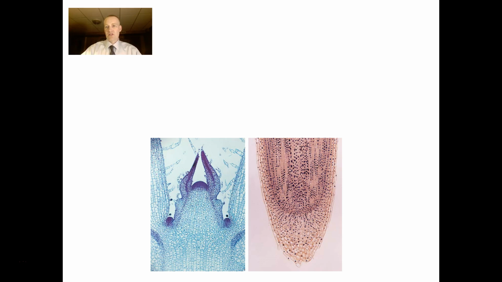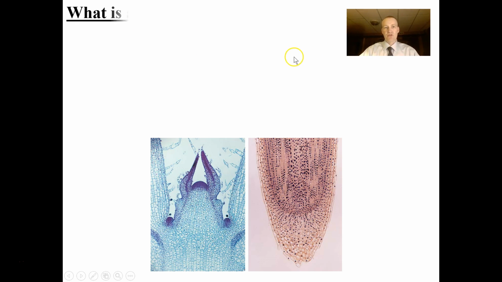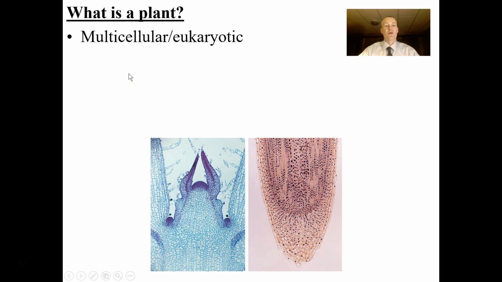Well, I'm going to give you a list of characteristics that we use to describe plants, because it does take a list of characteristics. Humans make up the name plants and we describe what they are, and this is what we use to tell people what plants are. So all plants in the plant kingdom are going to be multicellular, they're going to be eukaryotic, so they do have those more complex cells with the nucleus.